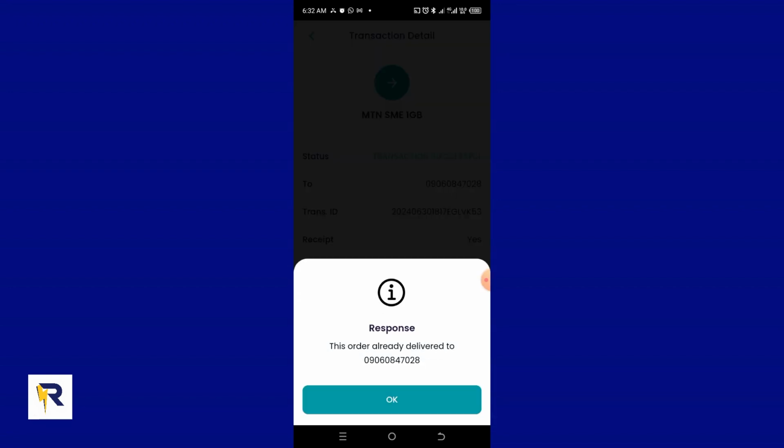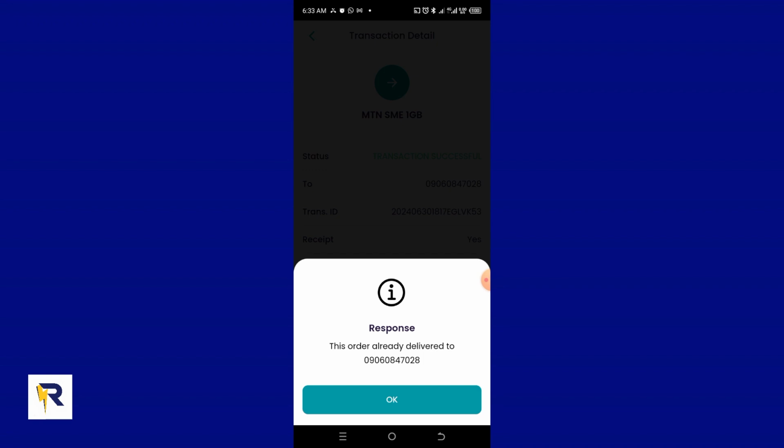It will tell you that maybe MTN or maybe Airtel, the same network is bad. That pending always happens when the network is bad. And anytime the network is bad, we used to close down our service so that it will not have a lot of failed transactions. So we shut down the service, and then once the network is good, we open it up. So once you see that pending transaction, it means the network is bad. Once the network is up again, you get your data sent to you.